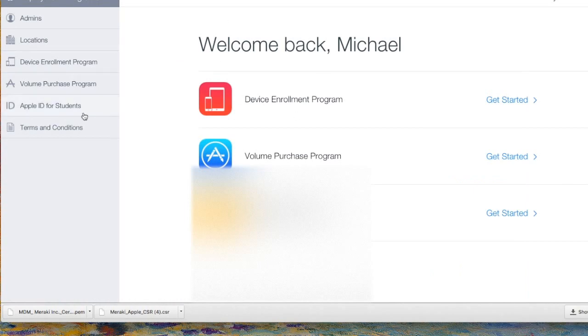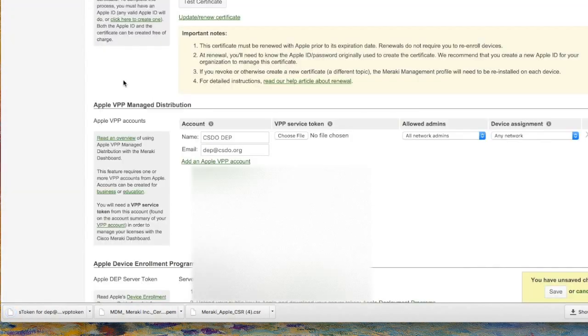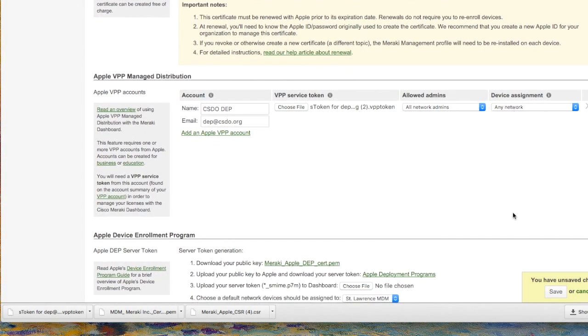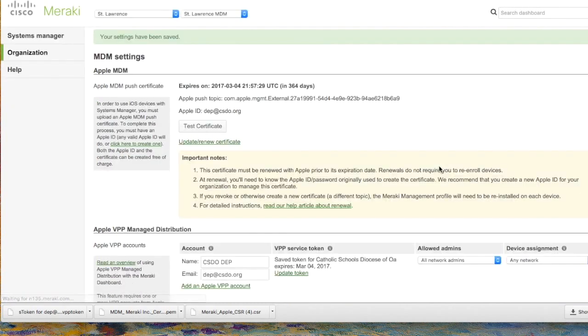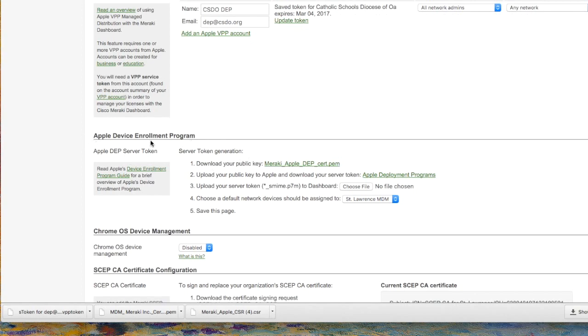I signed up for that using the Apple deployment programs. And I'm going to download that token for managed distribution. So there's my managed distribution token. I'm going to say anybody can do this. We won't be particular about it. We'll save it. And there's my VPP token. We're not going to use Apple Device Enrollment Program for now.